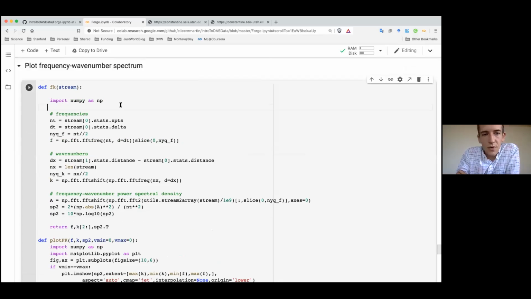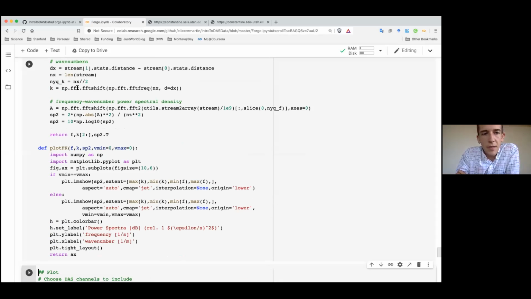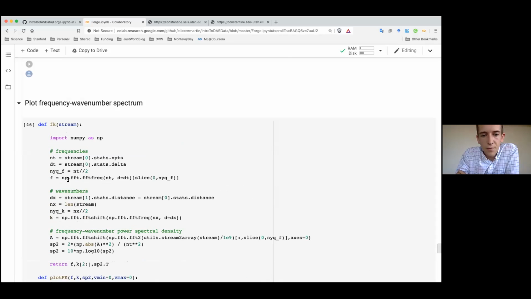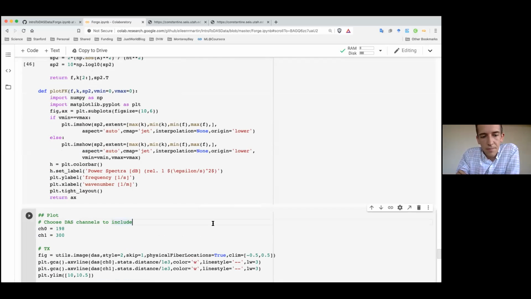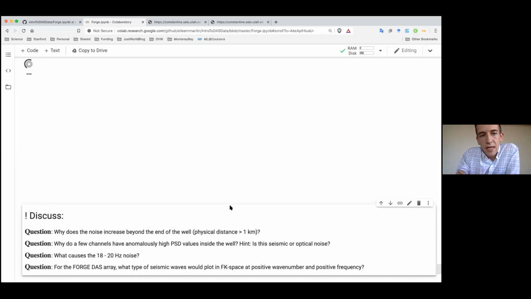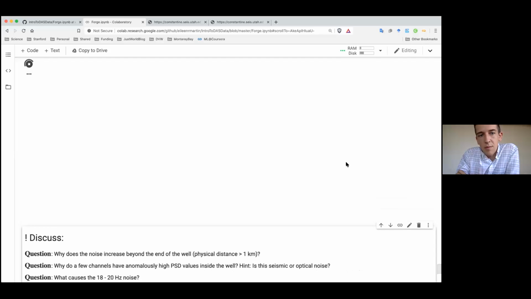So if you just run this cell, it's going to be calculating basically the Fourier transform in 2 dimensions. FFT2 takes an array like what we've been plotting for the image of the DAS data set. It has a spatial axis and a time axis. So we can do a 2D Fourier transform and then calculate the frequencies and the wave number axes, and then plot it. If you do that for a range of DAS data, you'll get this next image.